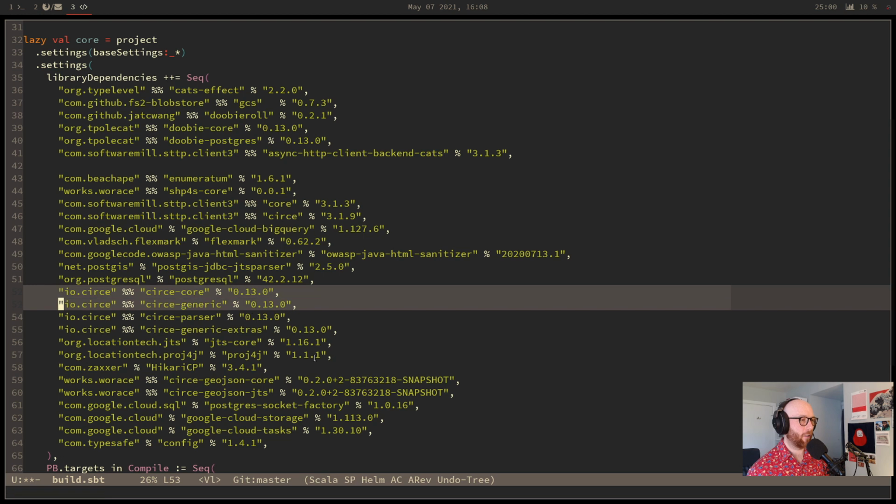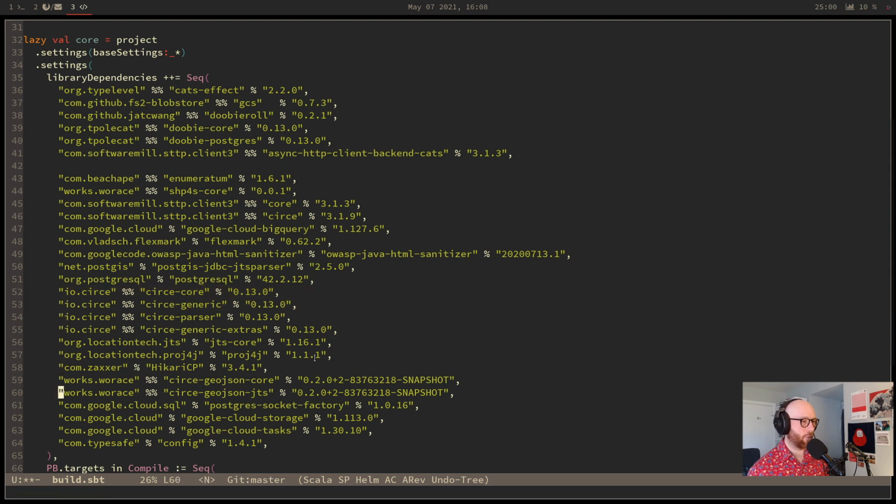So basically, I had to get through here and figure out everything in my tree that is going to need to update, and go out and find all their versions that are Cats Effect 3 compatible or whatever. Where is that other one? Oh, this one. That one is mine. That one I actually made. I think I'm not actually using that.